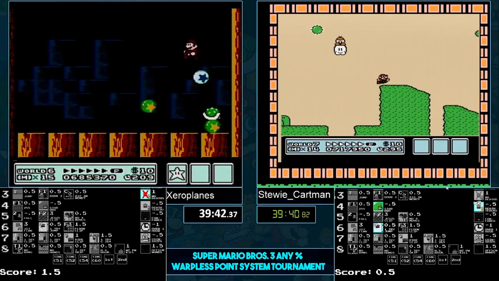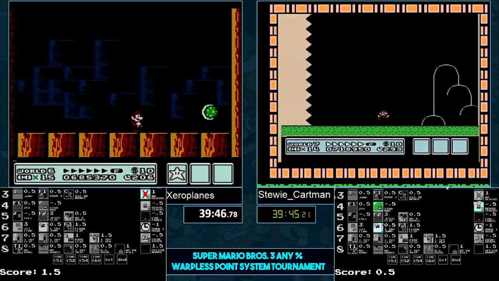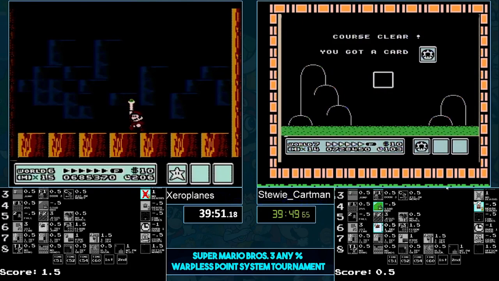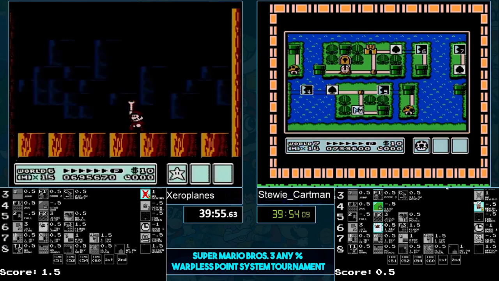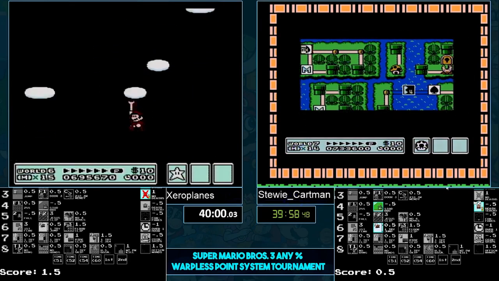Right, so we see Stewie making his way through 7-3 as Swamp Mario. It's a pretty straightforward level to get through, despite the hazards that are in your way. As long as you stay low to the ground, those jumping Koopas towards the end won't have a chance to hit you. So we'll be clouding over the 7-4, and we'll be making our way over to 7F1.